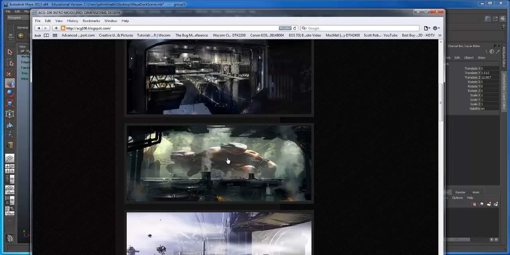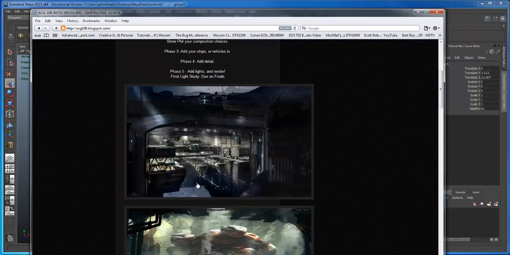In this particular piece of art right here, I think what's really nice is look at the loading docks and how they're split into 3 different variations. It almost looks very much similar to some type of an open marina where a ship might pull in there. So I thought that was a really clever idea. I don't like the camera angle being this far out, but this would be a great idea for you to set up in terms of a dock. Interpret this as a large dock with a large ship shape in here, and then you can have a camera looking from back here in the direction of the ship.